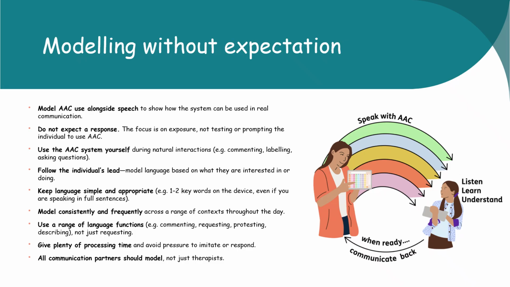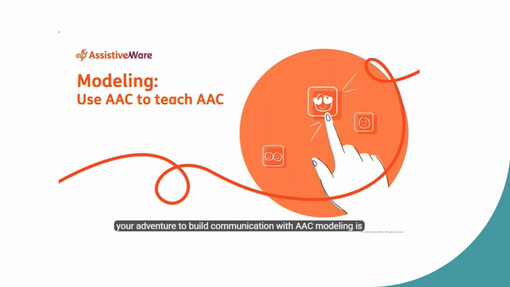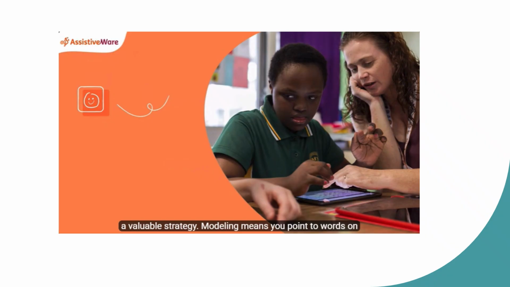And I always like to say that I leave my words where my mouth is, and my mouth comes absolutely everywhere with me because I can't take it off. And so we need to do that with our children. Their AAC is their words, and we should be leaving it where their mouth is, so it should be with them all the time.